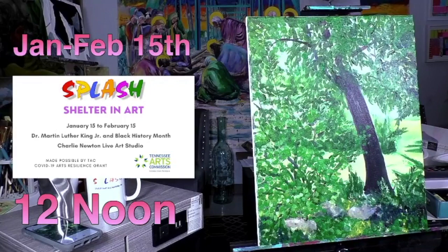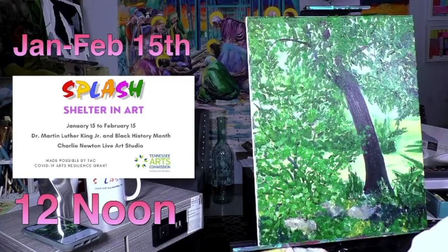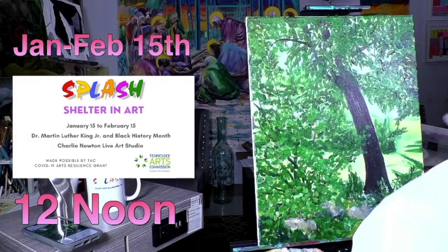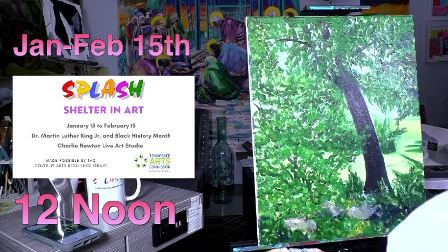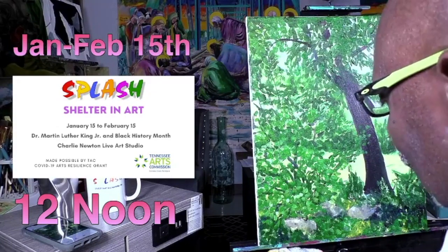So I have white. Now I'm gonna get some red from my paints. I'm not sure if I wanna use crimson. Why not? Well, let's just use crimson. I think it'll make a nice pink. I'm trying to get a beautiful pink.